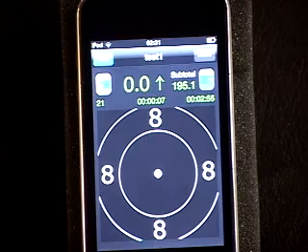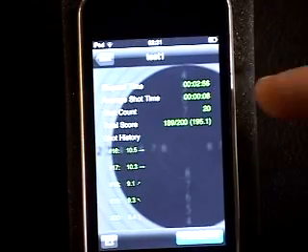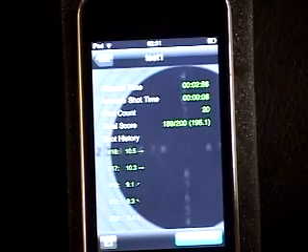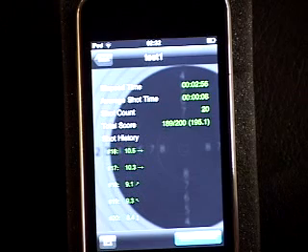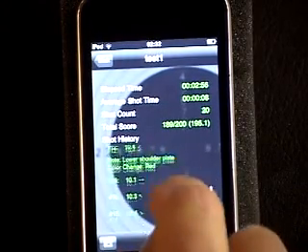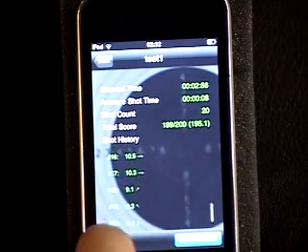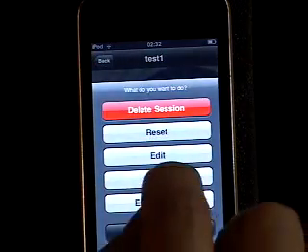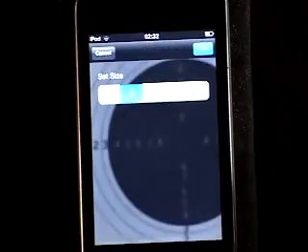Now when you're finishing recording these shots, you can go back to the summary, which will show you the elapsed time of your practice session, the average time for each shot, number of shots recorded, the score, which was 189 out of 200, 195.1 calculated in tenths of a point. You can view the history of the shots from the last shot all the way back to the first. And of course you can go to the review display, which then lets you review your practice session, and you can select here how many shots you wish to see on the screen.